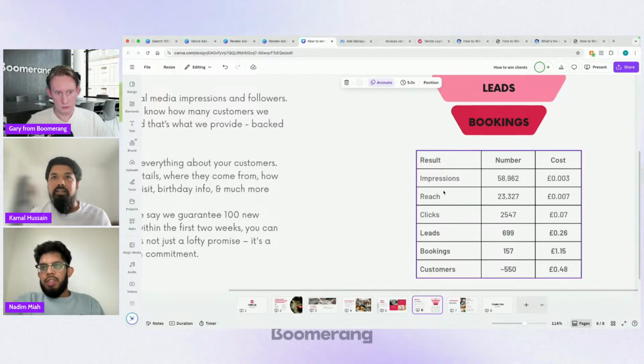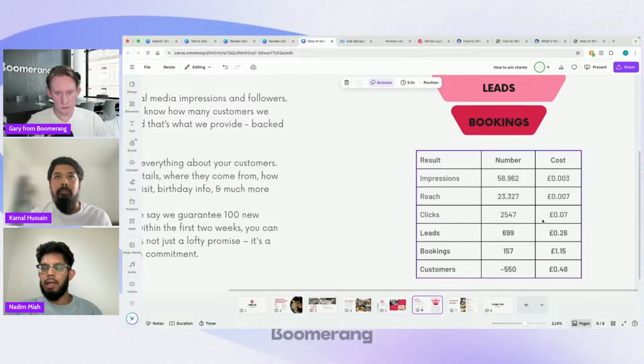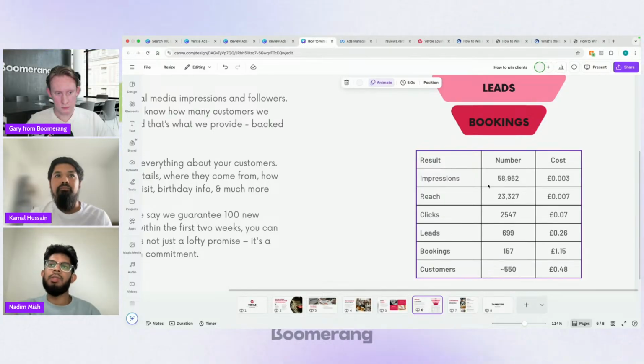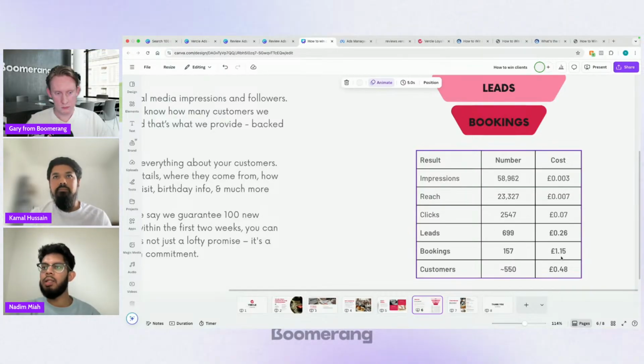So, for example, this is actually a case study where we did this. We said, okay, we generated you 699 leads for 26 pence per lead. We had 157 bookings at £1.15 each.